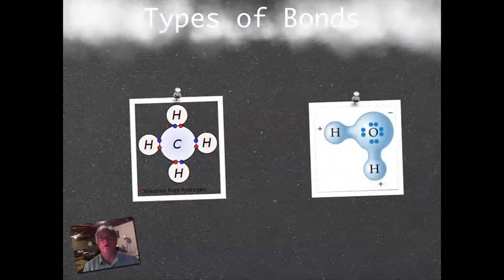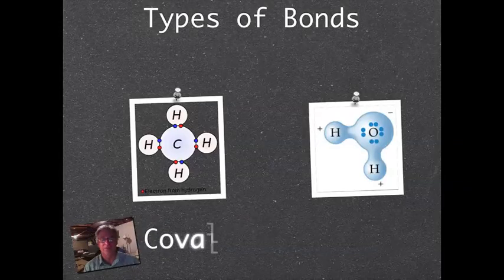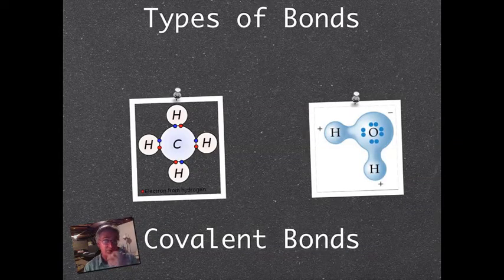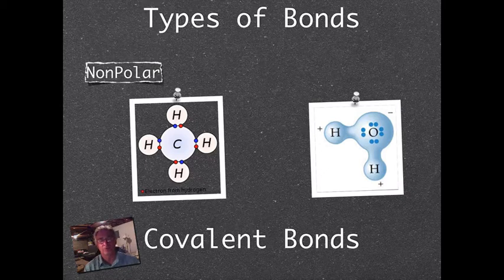The next kind of bond is going to be covalent bonds, and there are two different kinds of covalent bonds. Ones that share their electrons well and evenly, and those are called nonpolar. The nonpolar types in this situation will take all of those electrons and share them. That's the key word for covalent bonds, is they're going to share them. And the nonpolar shares it evenly, so there's no positive pole, there's no negative pole, kind of like a magnet. It shares it fairly easily.